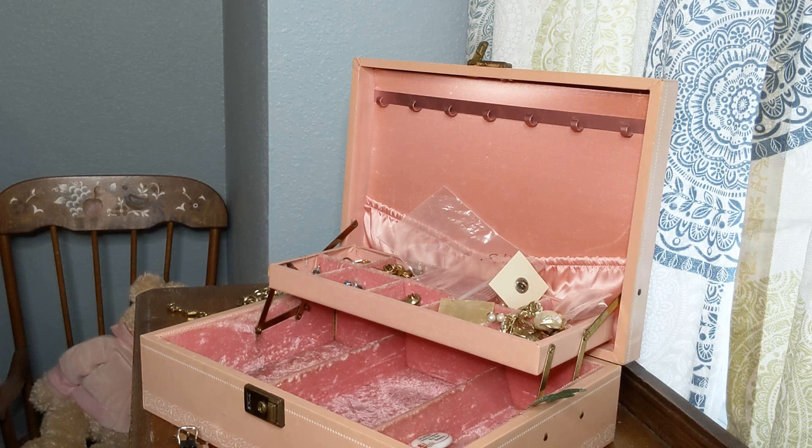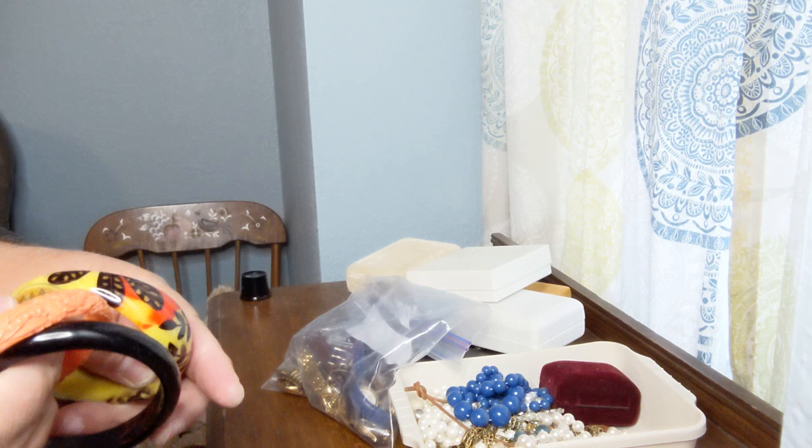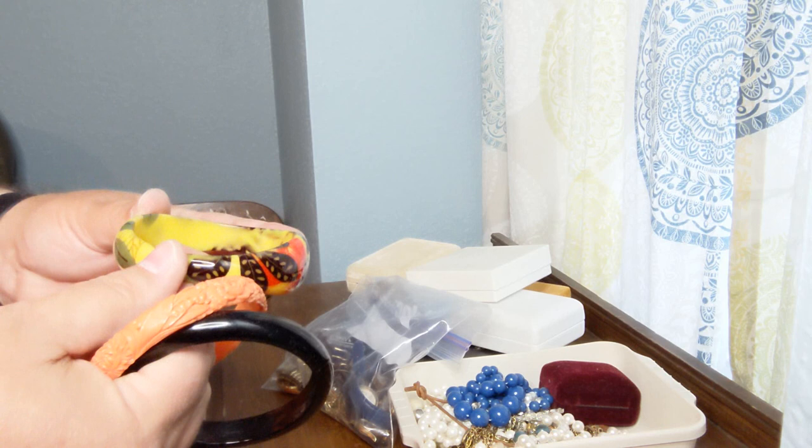All right, we're back with more from today's garage sale finds, and I switched it up. There's a bunch of individual boxes and a couple other different trays here and a baggie of watches and other things. So my mom used to collect jewelry that was Bakelite, and my dad had a bunch of stuff as well back when I was a kid, radios and clocks and all that.